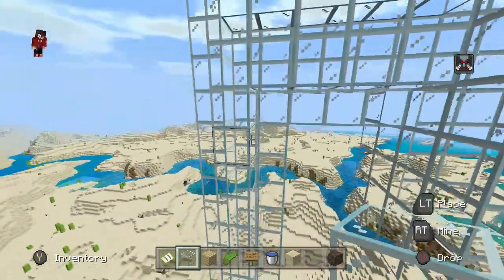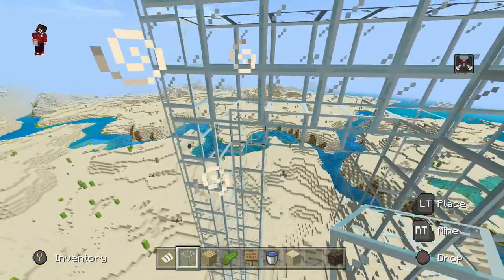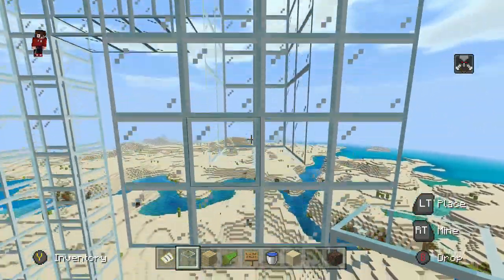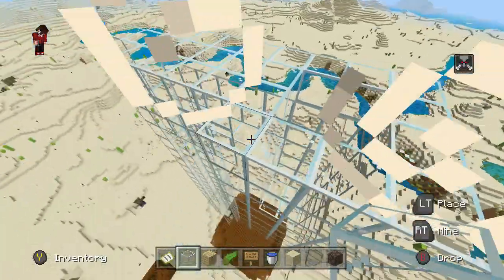And then a quick recap. So we have got this going all the way down. This goes up to 29 blocks high from up to there. We have got this tunnel going across, and this is where our kill chamber is going to be in here, which we shall work on shortly.